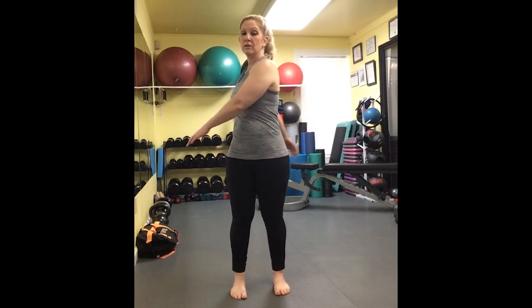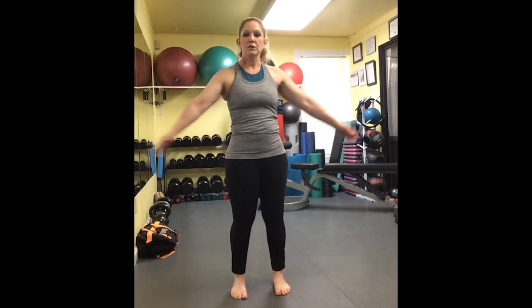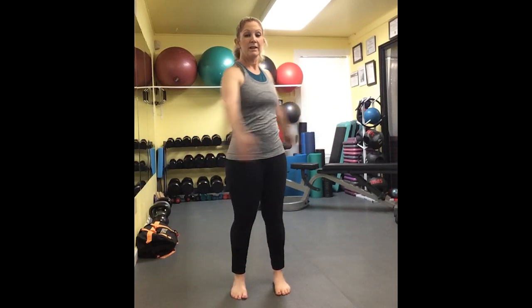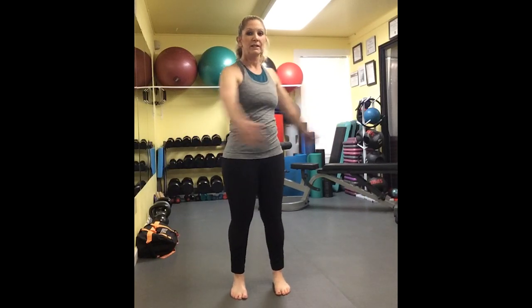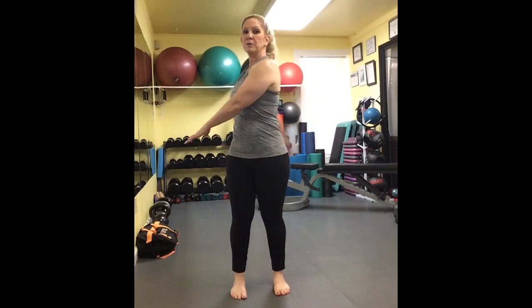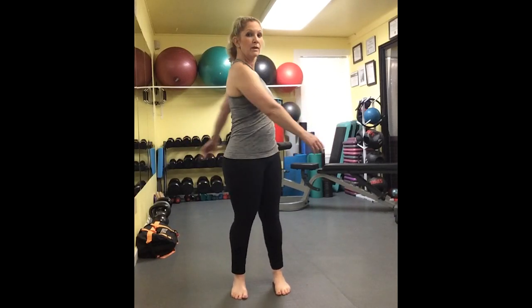The arm swing is more than just an arm swing. The arm swing creates an entire chain reaction throughout the whole body globally. Going down to the foot, I'm going to feel the weight shifting from the inside to the outside edge of the foot, at the ankle, at the knee joint, and at the hip joint. As I arm swing around and around, I'm getting this towering effect through the core of the body, and this helps to hydrate even at the spine and bone level.